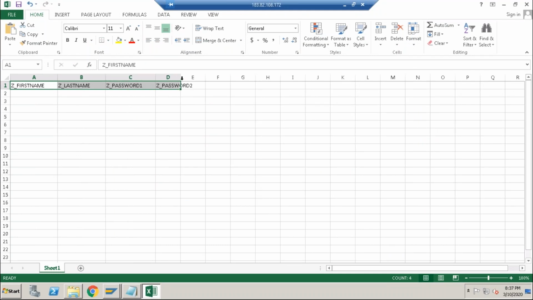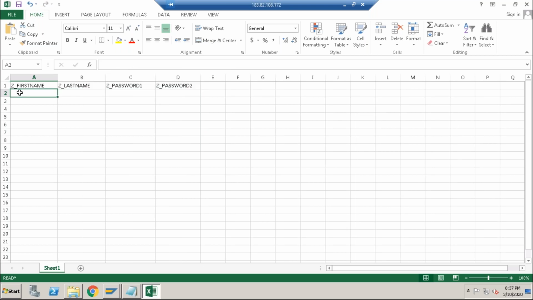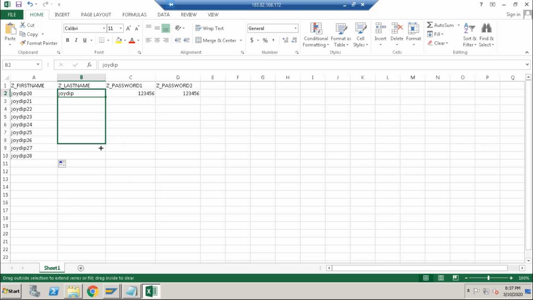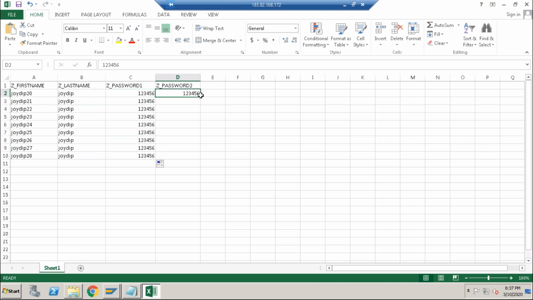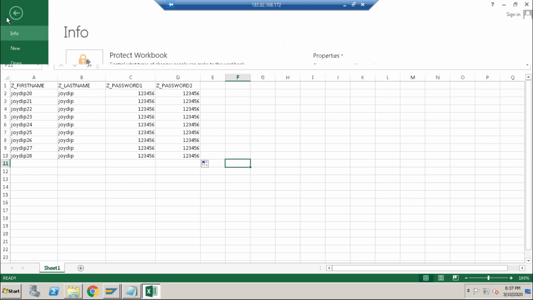Enter the new user IDs. Again, save the modified format.